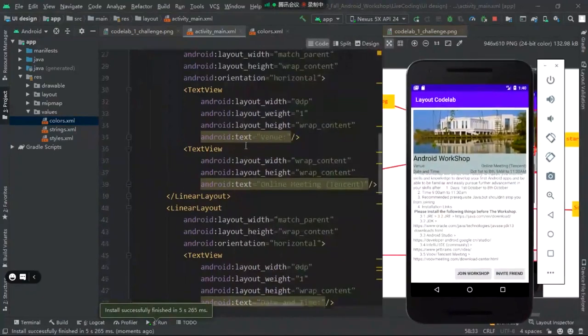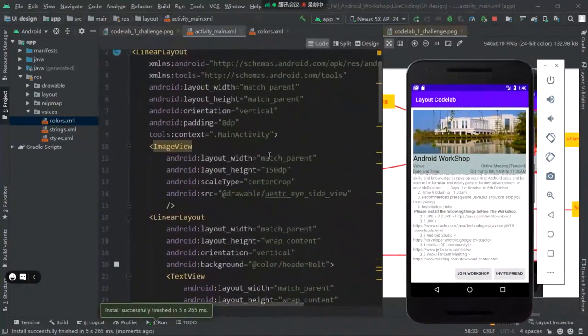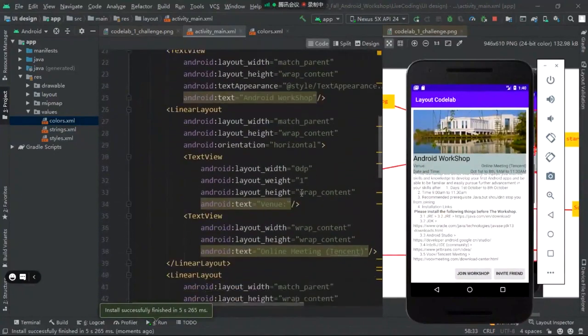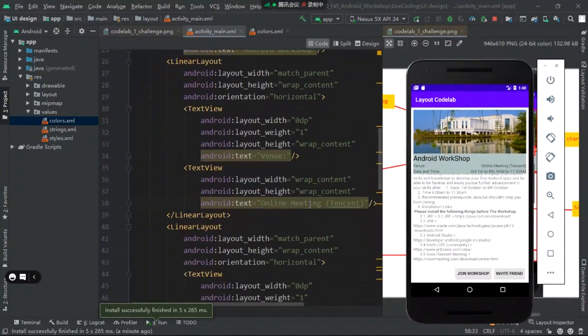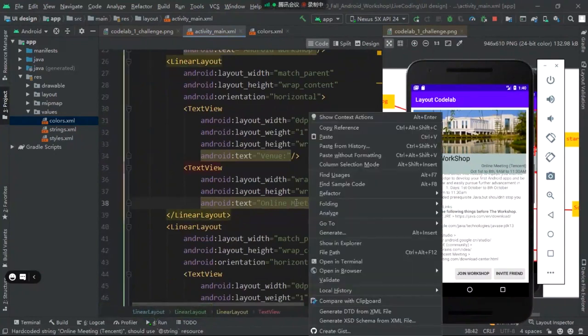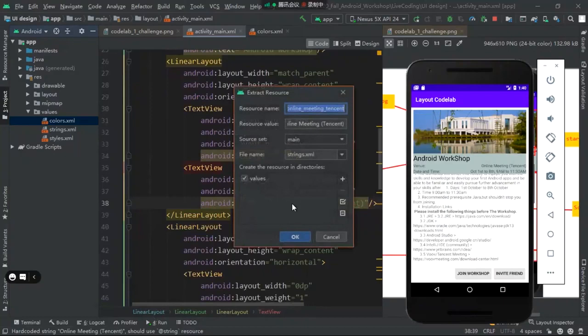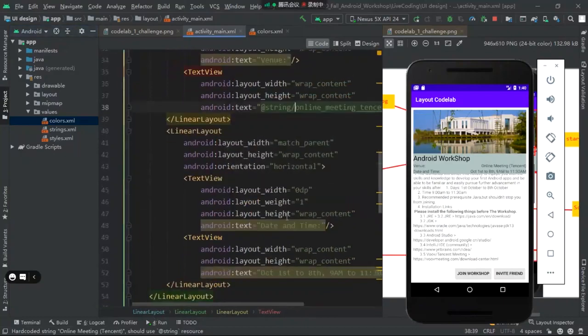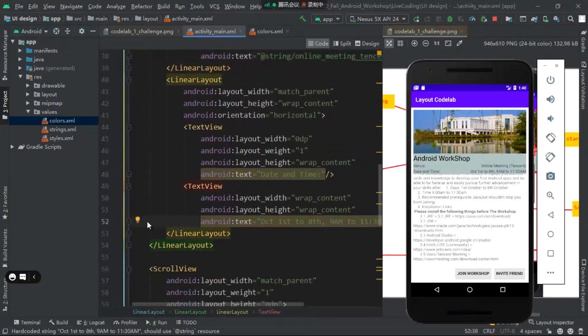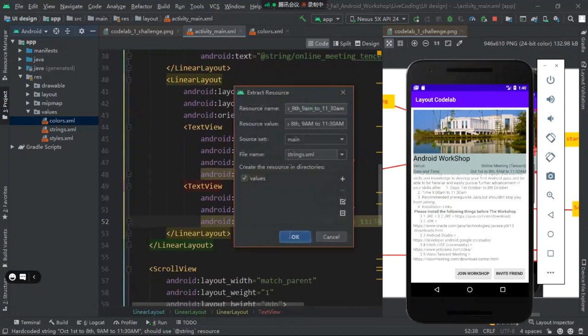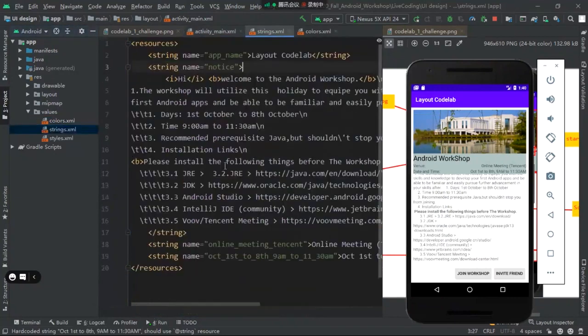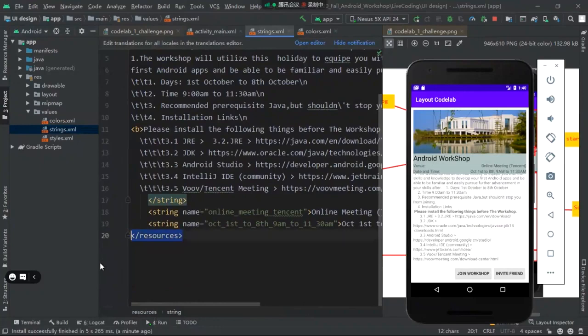Now, to put this underline here, first of all, we shall remove this string from here. When you click on this bulb over here, it will give us an option of extracting this string resource, and then it will send it to the string file. So we shall send it there, and also this one, the same thing, we send it there. And after sending it there, we shall come. They have been put for us here, which is very good. Now we want them underlined, right?